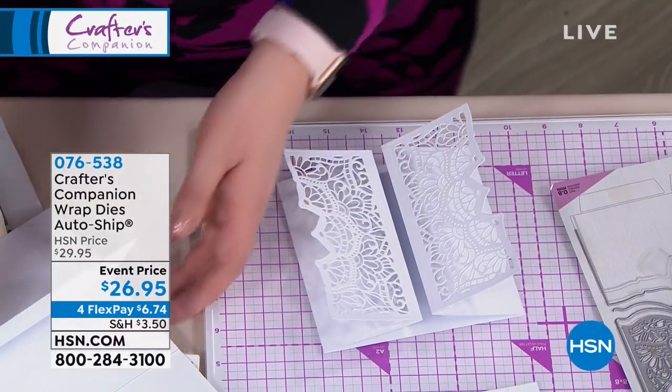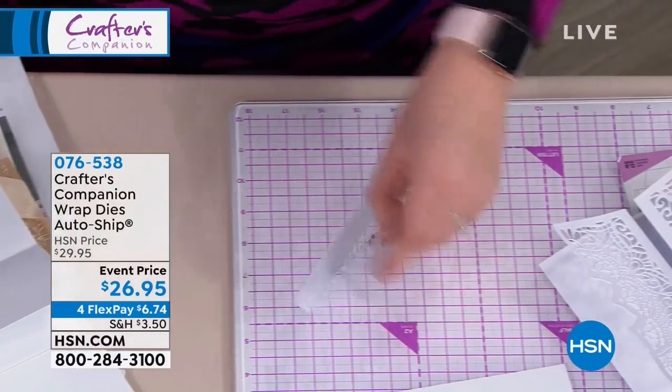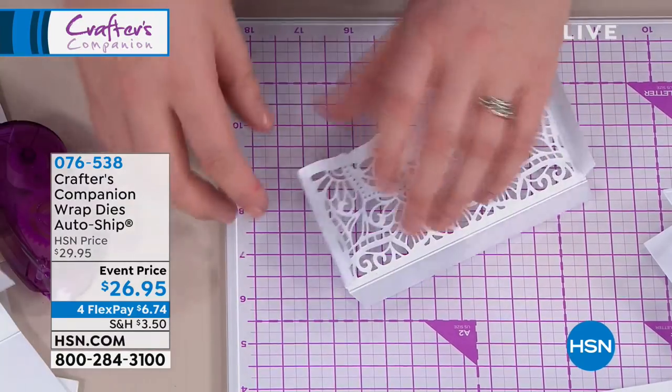And then all we're going to do is we're going to take our inside panel, which is this one here, those amazing tape pens, you're going to stick them on all three sides, and these are strong enough to hold this whole thing together.